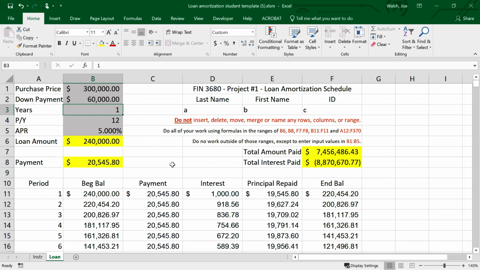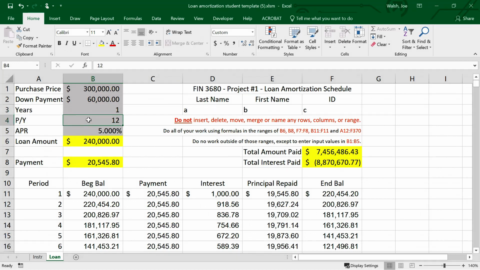So first of all, an if statement has 3 parts. It has the logical test, which basically says, what do we want to look at? And that is a yes/no question. So you're going to put something in there. If it's true, it'll do one thing. If it's false, it'll do the other thing. So essentially what I want to check is to see if this thing is paid off.